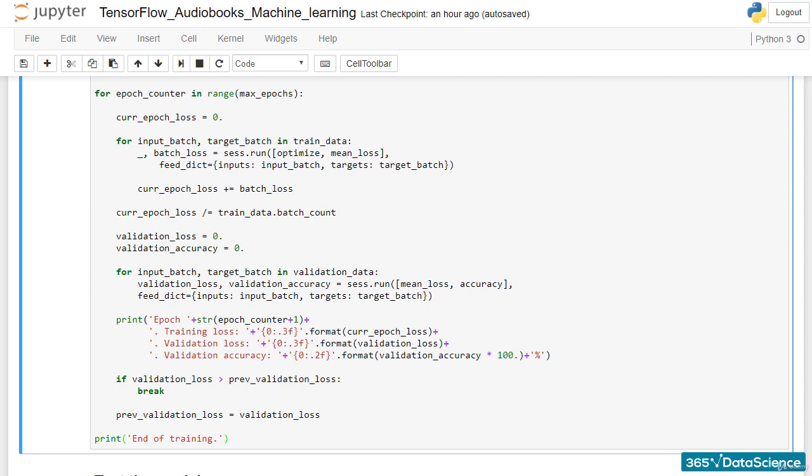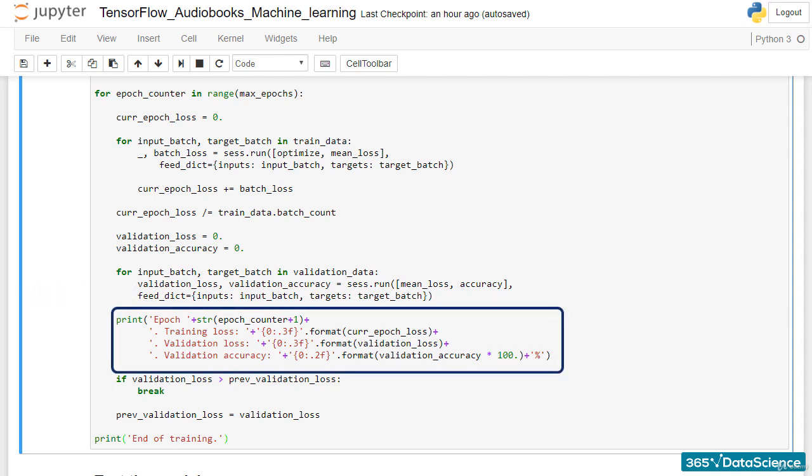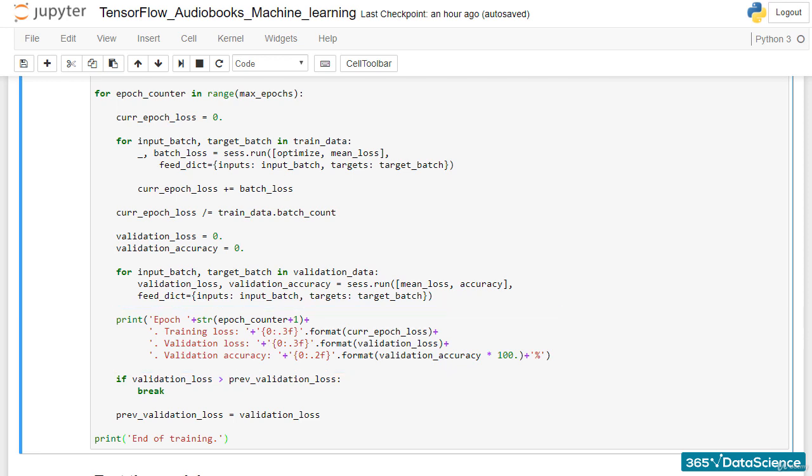After the training comes the validation. We set the validation loss and the validation accuracy to 0. We forward propagate using the same class but with a single batch. The validation loop iterates only once. We directly record the validation loss and accuracy in the respective variables. At the end of each epoch, we print the statistics, which are formatted in an easily readable way. Finally, we check if the validation loss is increasing and trigger early stopping if needed.